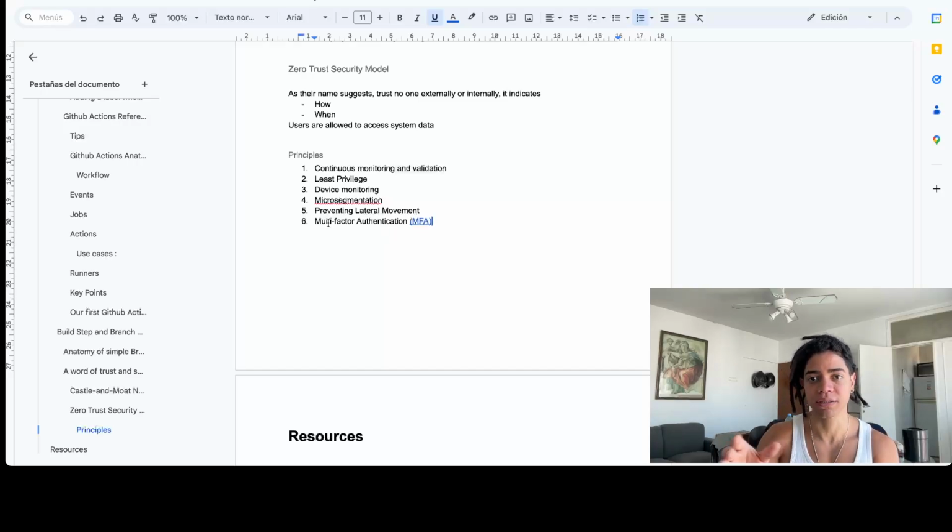Those mechanisms are multi-factor authentication. As a way to identify who you are, you need to provide us several items or tokens where we can check that you are who you say you are.